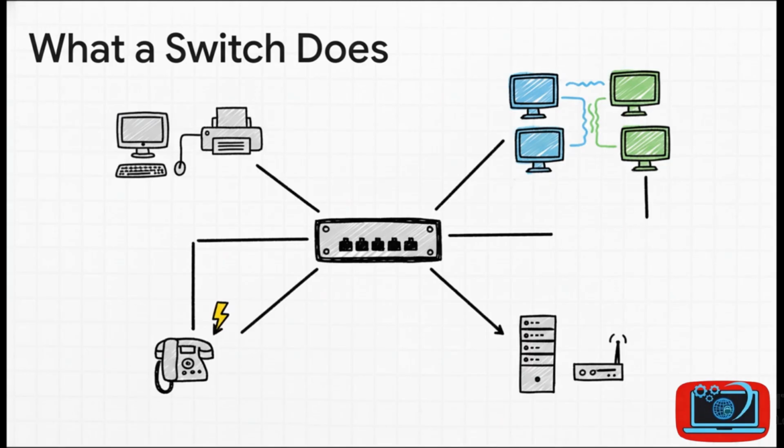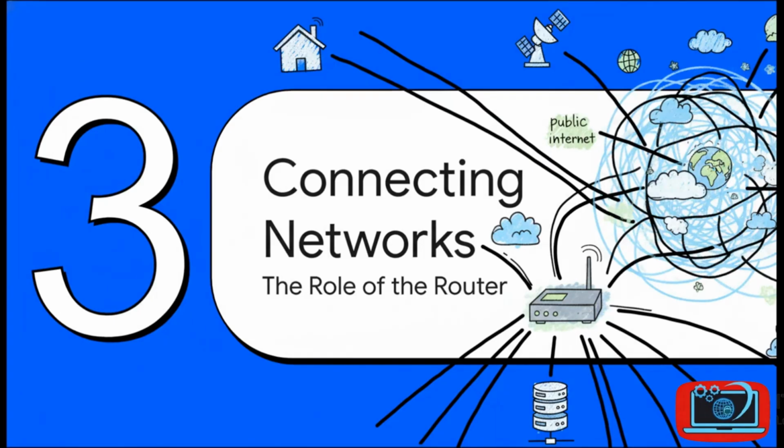And switches are way more than just one-trick ponies. They are incredibly versatile. I mean, sure, they connect your PCs and printers, but they can also do cool stuff like chop up a network into smaller, separate virtual networks, super useful for different departments in an office. They can even send electrical power right through the network cable to power things like IP phones. That's a feature called Power over Ethernet, or PoE. Pretty neat, huh? Okay, so our local network is running beautifully now. It's efficient, it's fast, it's private.